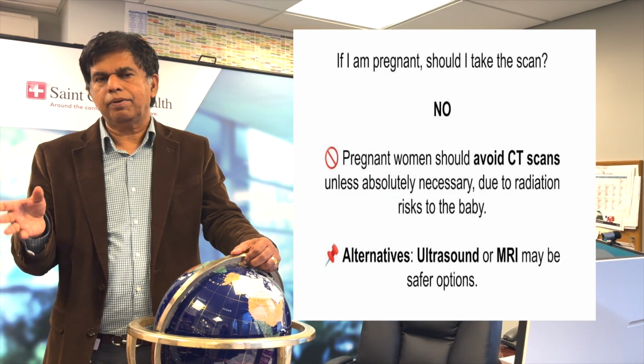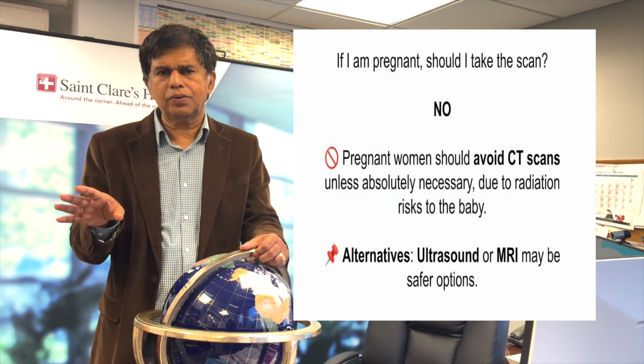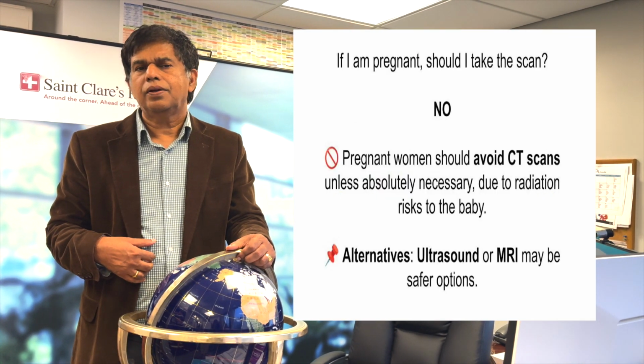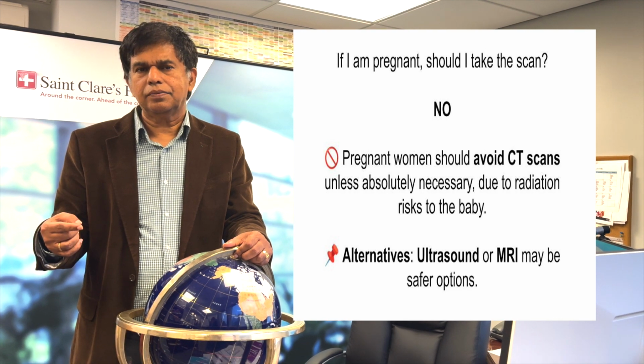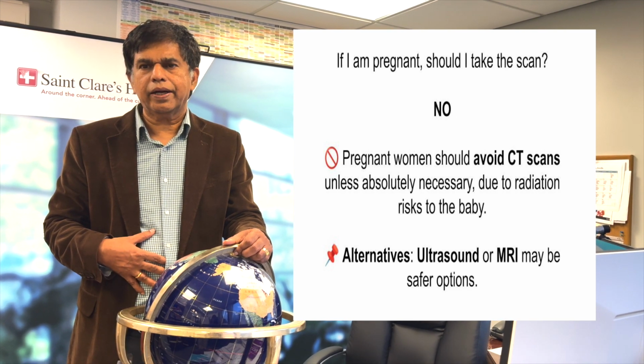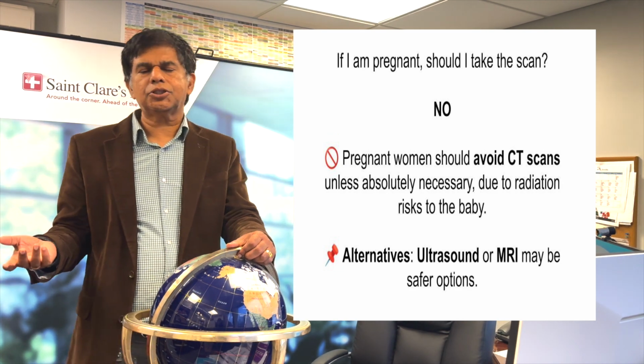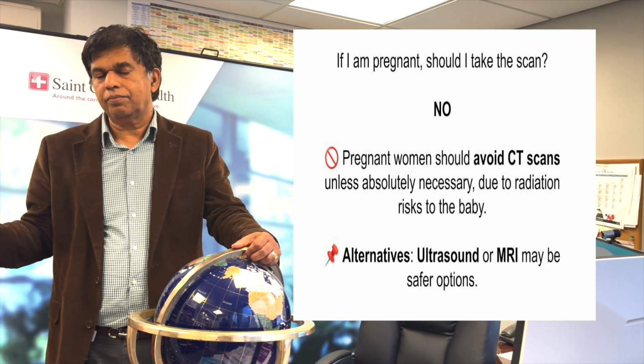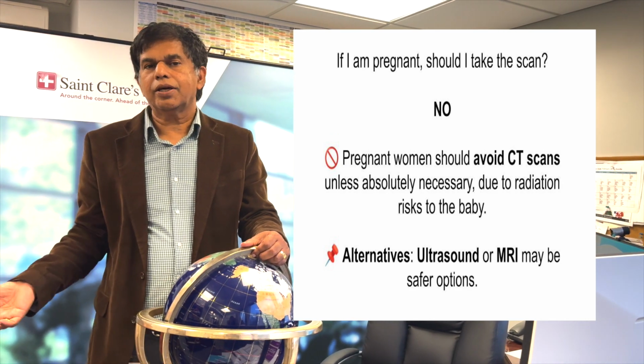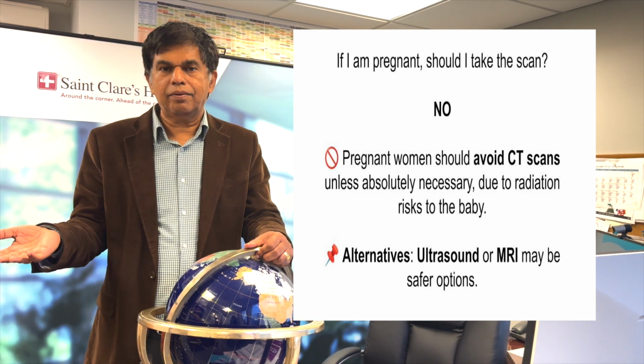Now, next question, if I'm pregnant, can I take it? No, don't do that. You can radiate not only yourself, but your baby also. Okay, don't do that. But what can you do? You can do an ultrasound or you can do an MRI. MRI might be costly, you might have to pay. If you can do an MRI, I would rather do an MRI.